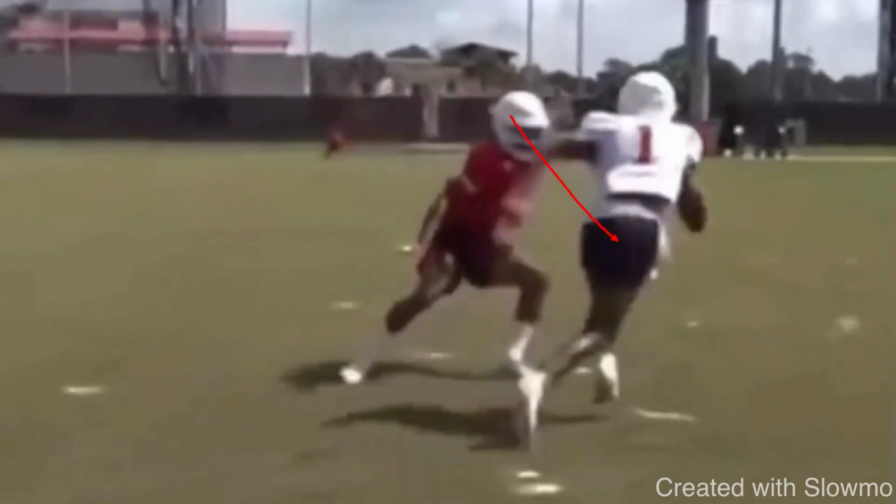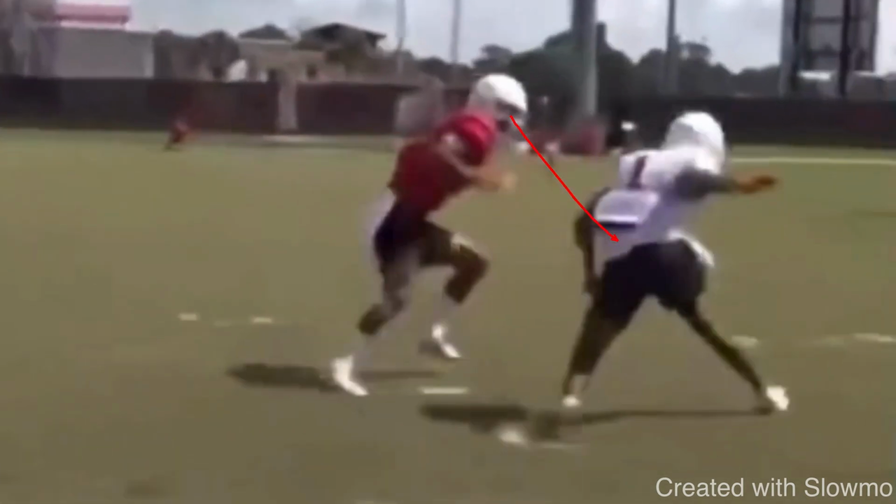A lot of wide receivers on this type of break, they'll take those 3 steps to the outside, but they'll start to turn. They'll turn the hip, turn the shoulder early before they even cut. Number one, that'll make the cut slow, because if your body is going outside and your cut leg is out here, that's a good way to hurt yourself. But two, you're not going to have any drive off the cut. So commit to the cut, sell it as long as possible so we can have a good cut inside my frame, but also, again, create more separation.